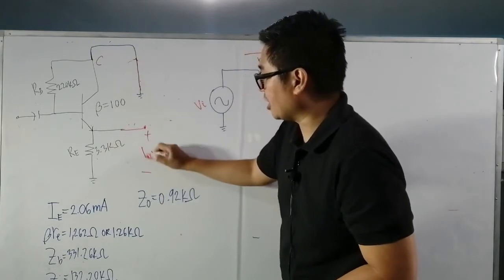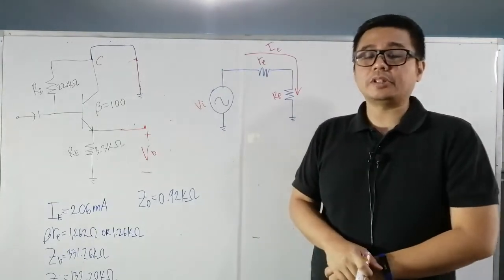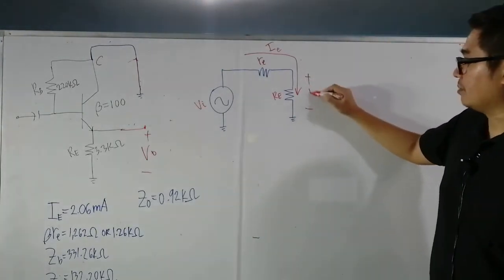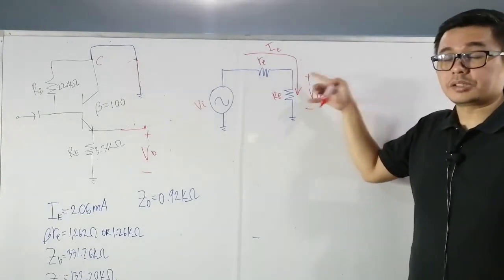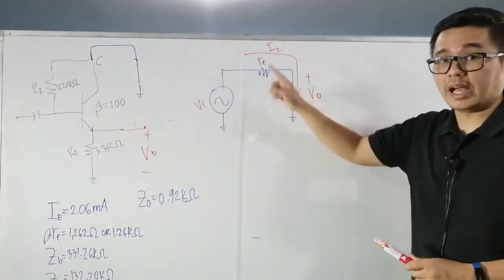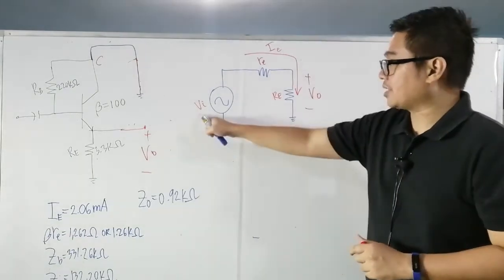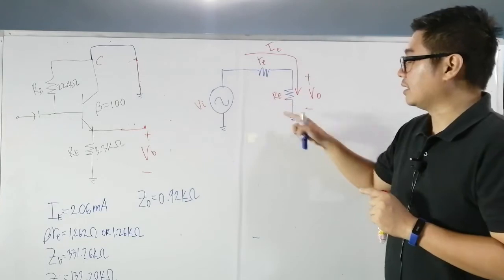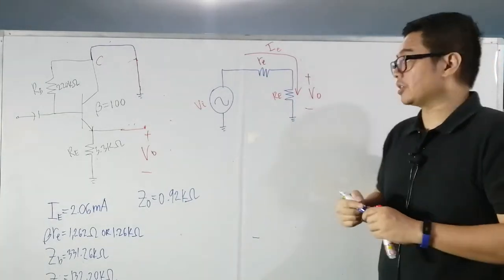Ang mamameasure natin dito is the output voltage, the output AC voltage, V sub O. Therefore, we have plus minus V sub O. That is the voltage across R sub E. Hindi ba't meron tayong voltage divider dito sa ating circuit or equivalent circuit, no? We have V sub I na hihiwalay or nahati sa pagitan ni R sub E and R sub E. We can write down the voltage divider equation with this one.